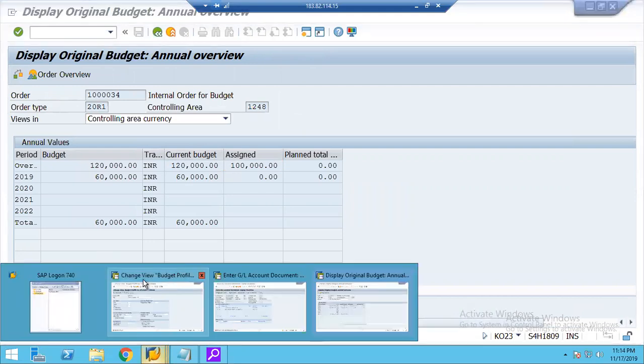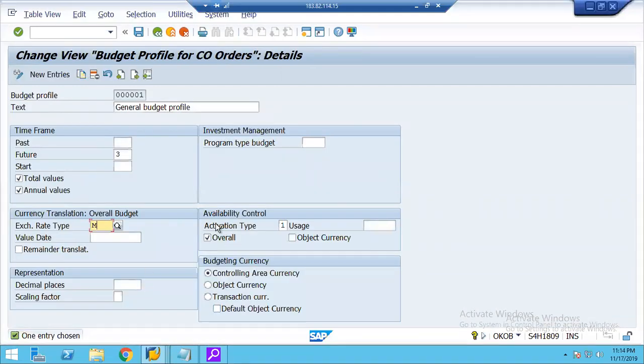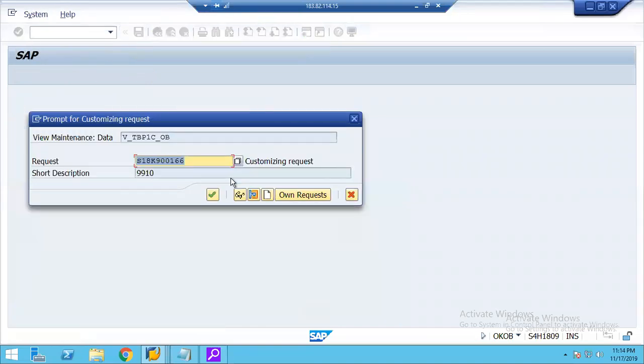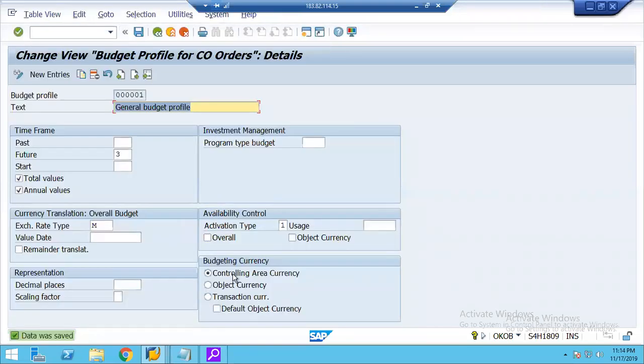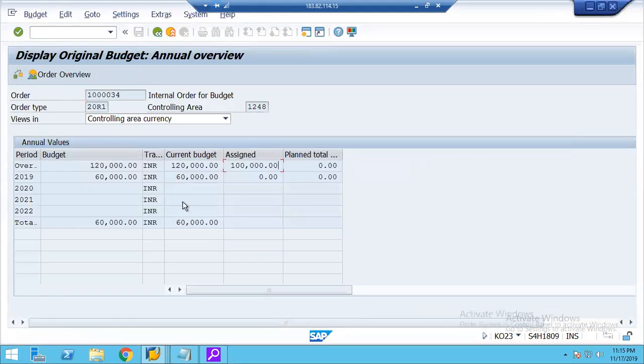Let us see the configuration. Okay, so availability control, it is checking overall. So I'm just removing this, saving. So probably this is because of this overall budget. It is not allowing us to do.